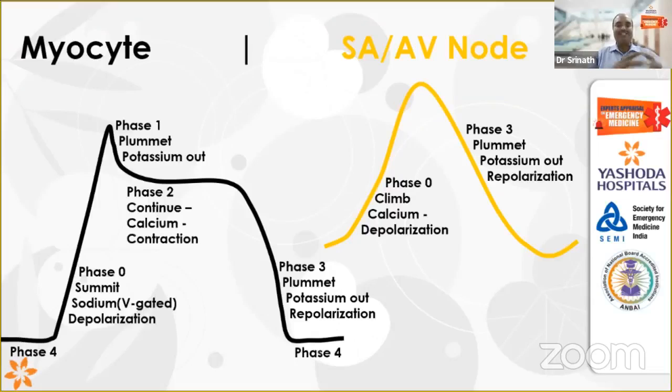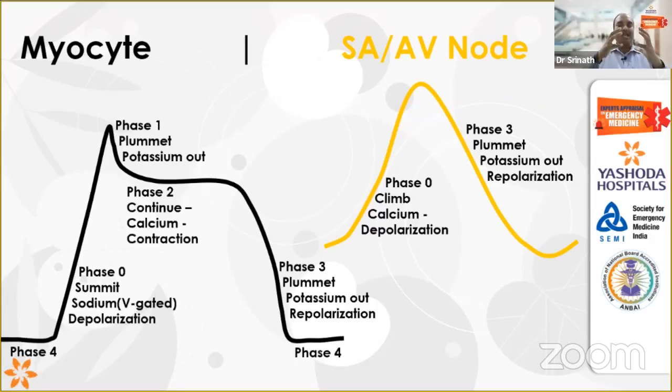Why am I telling you all these things? Sodium, potassium, calcium, because all your anti-arrhythmic agents are based upon where the action comes in, whether it is acting on the sodium channel, potassium channel, or calcium channel. So these are the three channels where the anti-arrhythmic agents will act and regularize your arrhythmias. Keep this in mind to understand how they act.